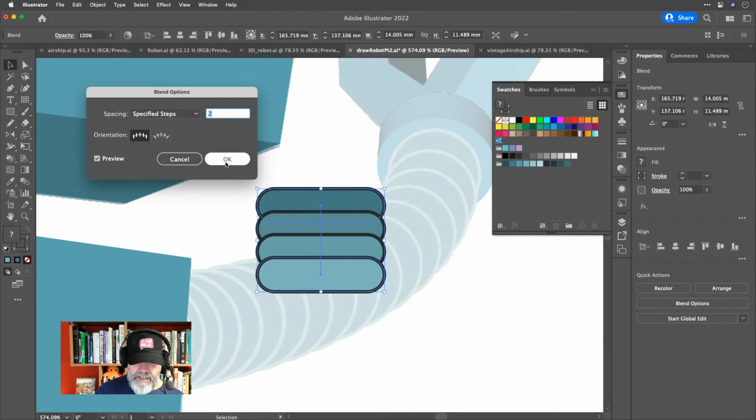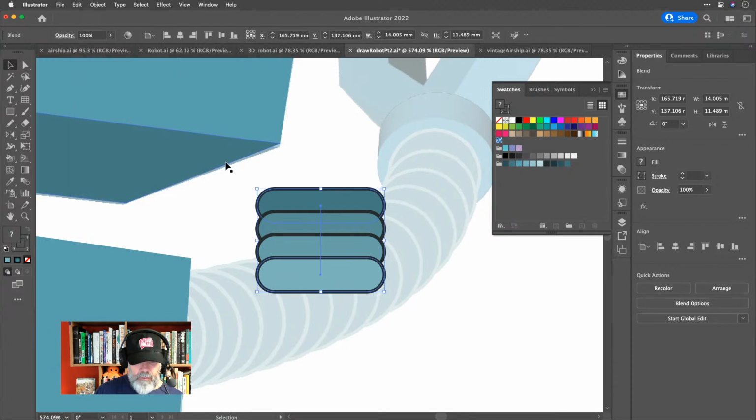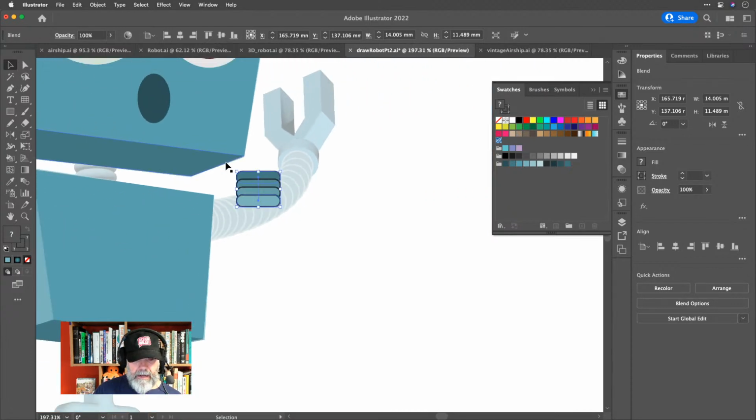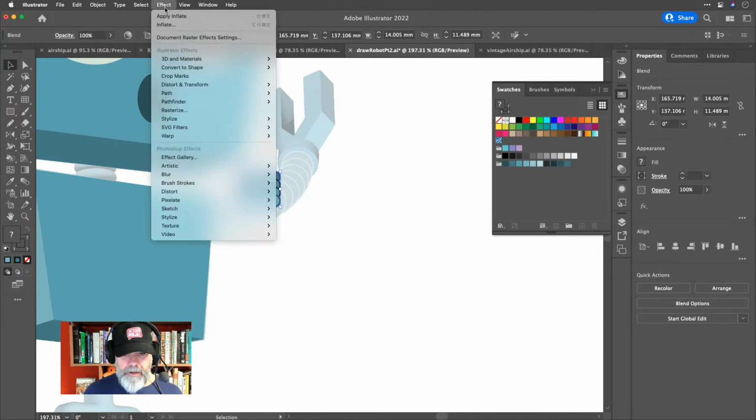Okay, so now I have these together. So I have that blend working. That looks pretty good. Now, I could have done this with ellipses, which I'm going to do for the next blend that we're going to do in a second. But I could also try using another one of these effects, which are the things that you really need to get into to be able to draw pretty much anything. They'll be very, very handy, but we can only go through so many in this session.